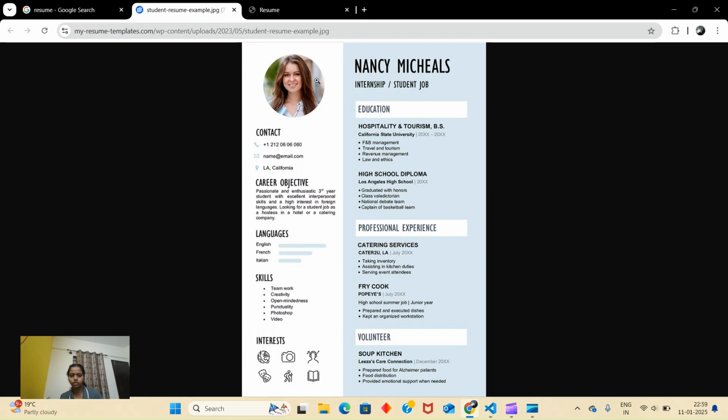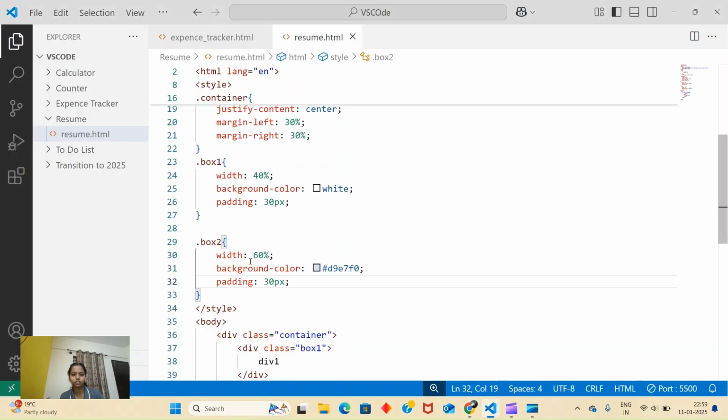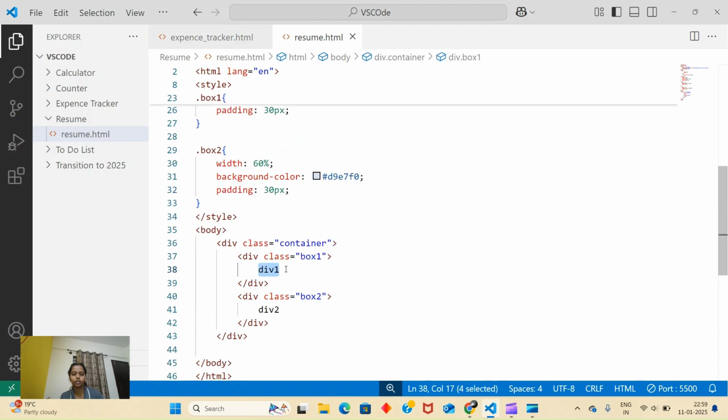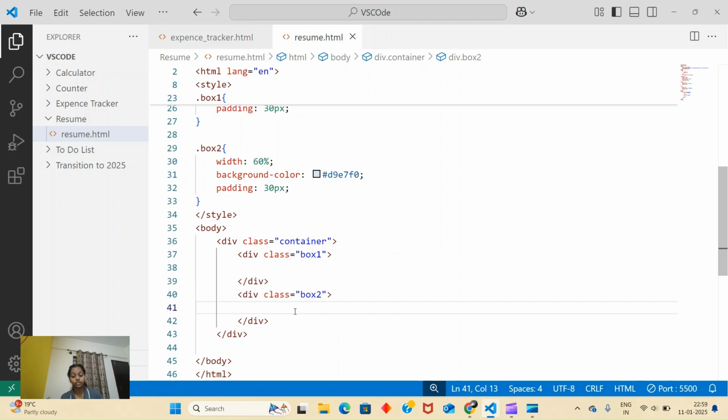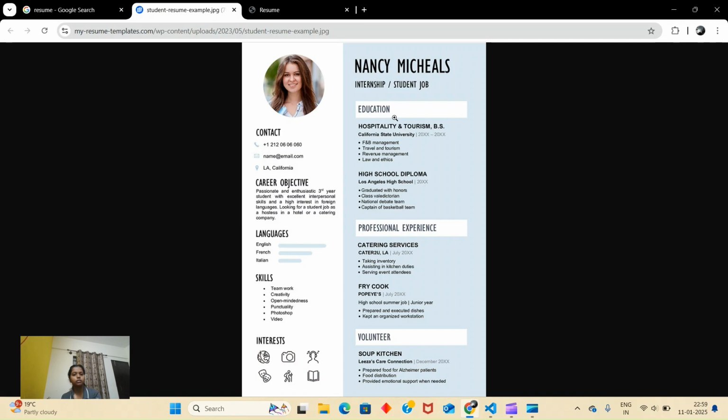Now let's find the image. Instead of this D1 and D2, we now have to add content to it. As I said, this is box 1 and box 2. In box 1 we will add this thing, and in box 2 we'll add this thing. Before that, I will tell you: contact, career objective, language, skill, interest. Here you can see these headings.